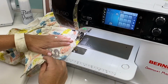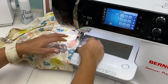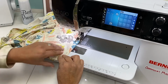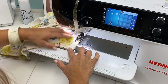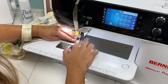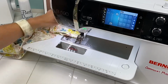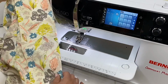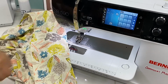I'm almost finished with my basting stitch, and it looks like it's going to fit really well, lining up with the center seam in the back and also with the ends that are finished already. So at this point, to finish that raw edge, you'll take it to your overlocker, which we'll do next. If you're needing to adjust, this is a great time to adjust it, because with a basting stitch, it's easier to rip out. But this is fitting really well, so I think we're ready to overlock this edge, and we'll be done with our cardigan.